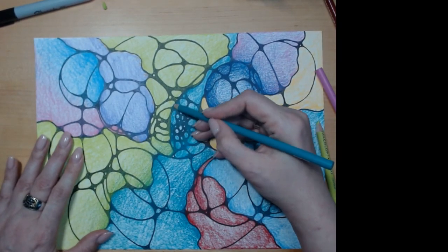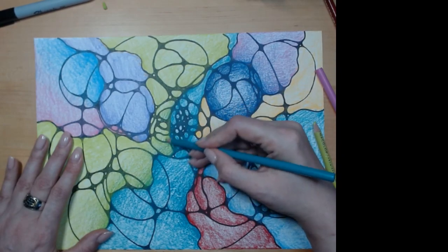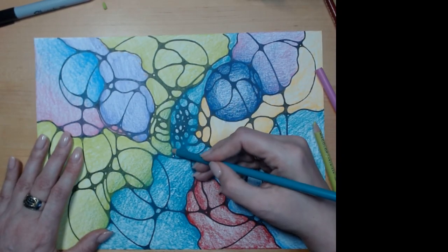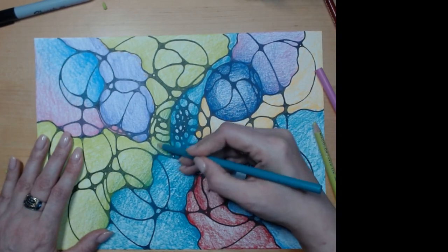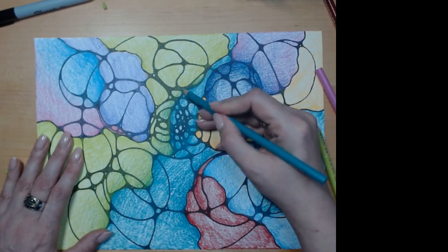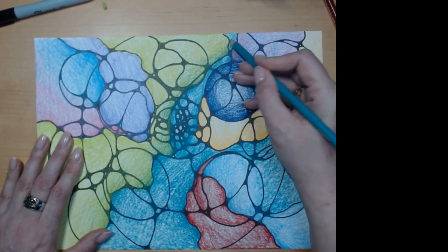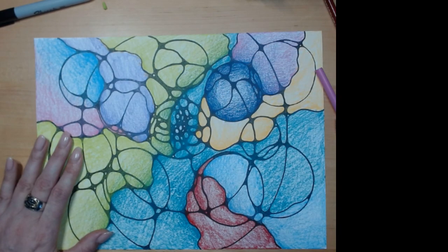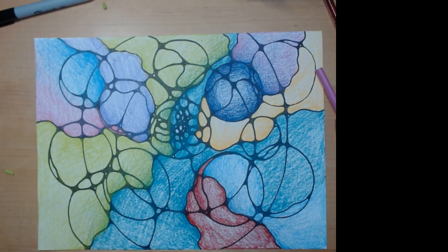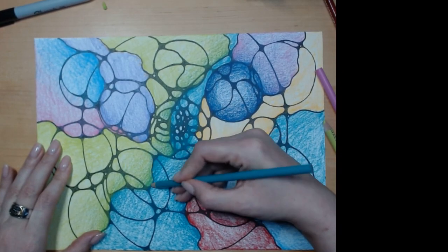If you don't want to blend, yours will be completely different. I'm really curious what kind of drawings you will have. You may tag me if you are going to post your pictures, your drawings. I will be very curious about yours.